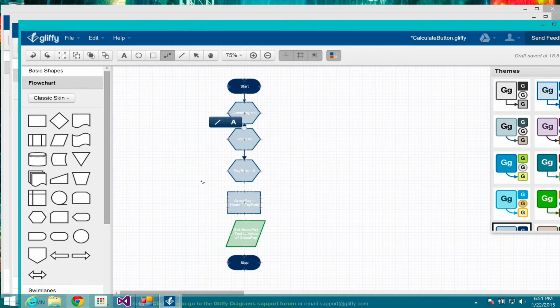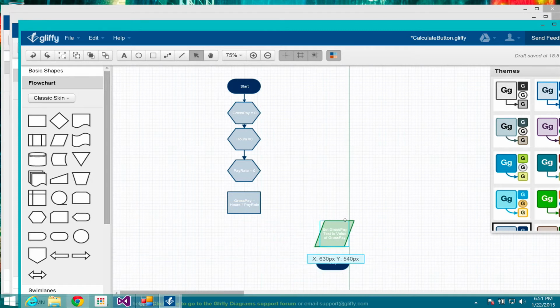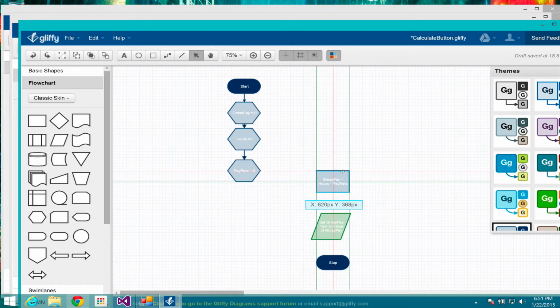But now I've initialized hours and pay rate, but now I need to get them. So let's go ahead and make ourselves some more room because we're going to have to use an input-output process to actually get from the text box and store it into pay rate and hours.